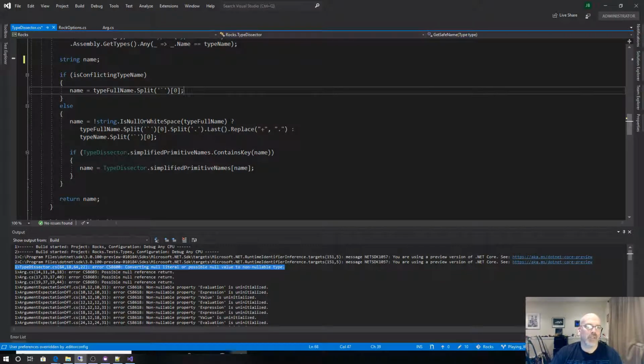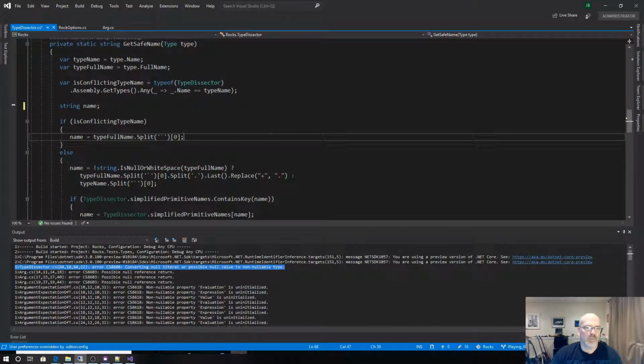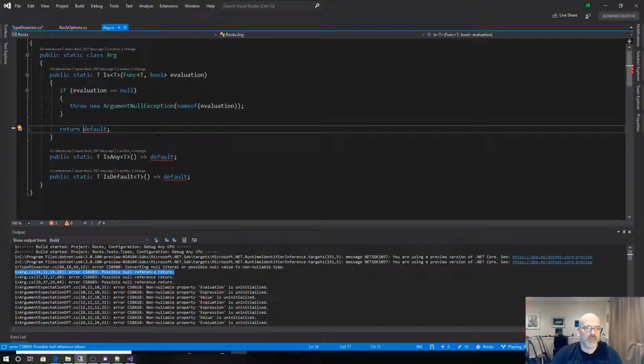Huh. Okay. If evaluation is null, then throw a new argument exception, which is right. Return default.